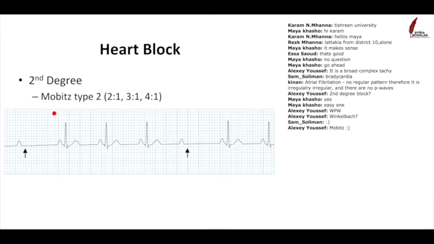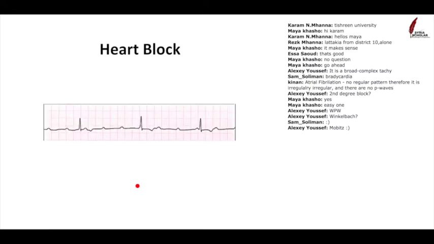And this is a bit more dangerous. This one can sometimes need further management, with things like pacemakers put in. But again, it's recognizing this regular irregularity. And the last kind of heart block, you follow this, is a bit tricky. So you have a P wave, and then nothing, and a P wave, and then nothing, then a QRS.